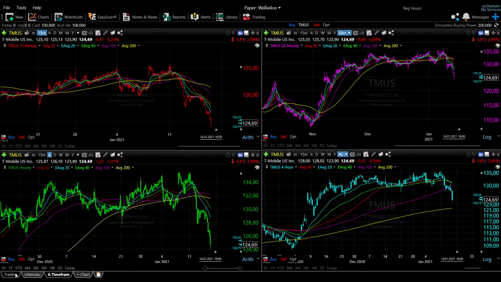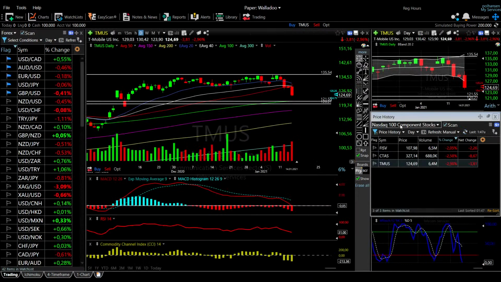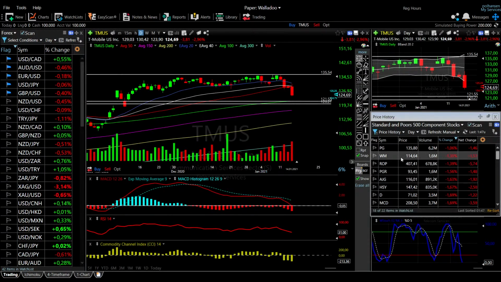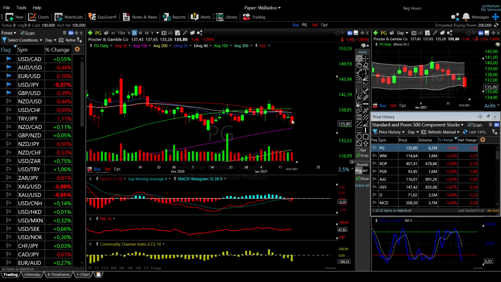So we can also look at the S&P 500. There are many more stocks that we could look at which have the same characteristic, that they are oversold or overstretched and are expected to pull back. PG is one of them. Same thing here, outside of the Bollinger Band, and we are just above the 150 moving average. Also a stock that you should look out for a pullback.